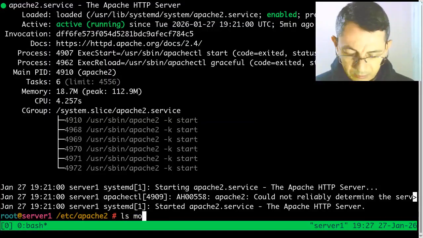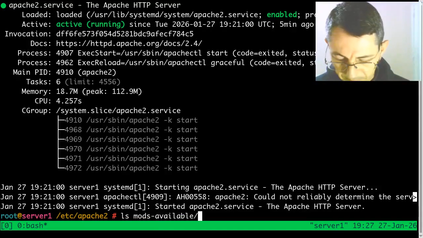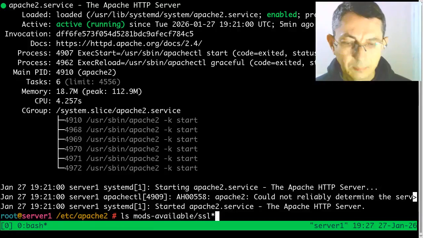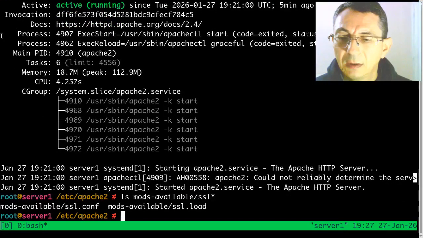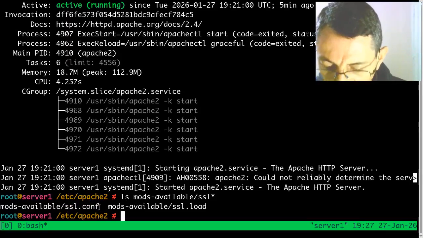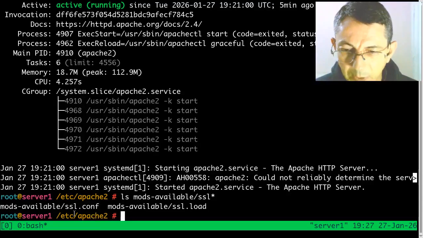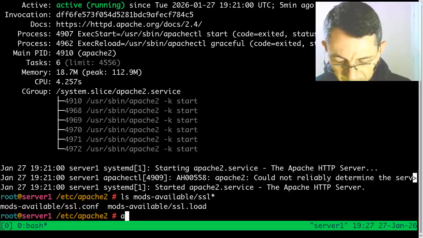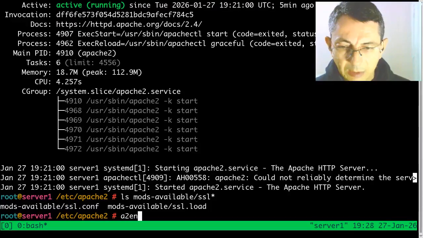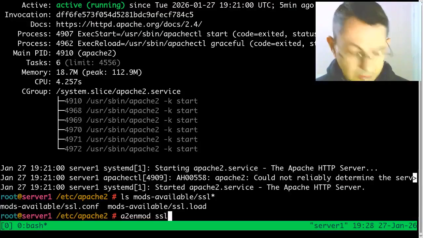If we look at the modules, mods-available, we see this module ssl.conf. So we need to enable this module. a2enmod ssl.